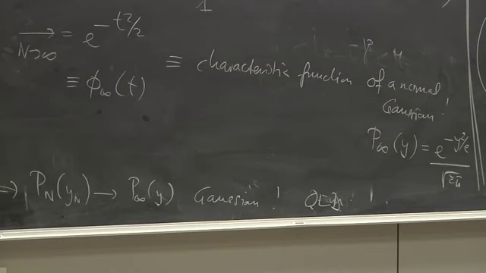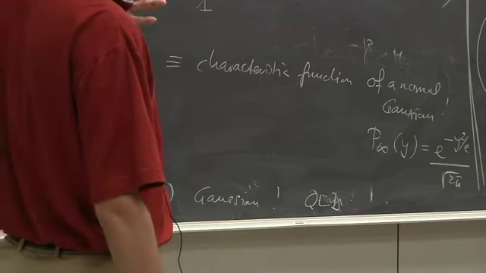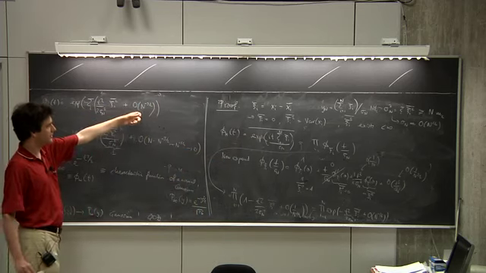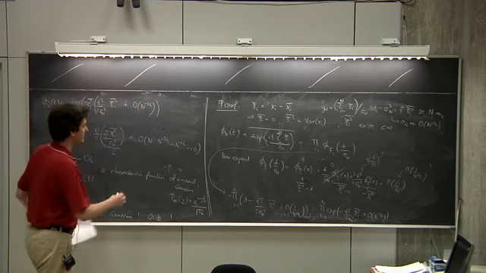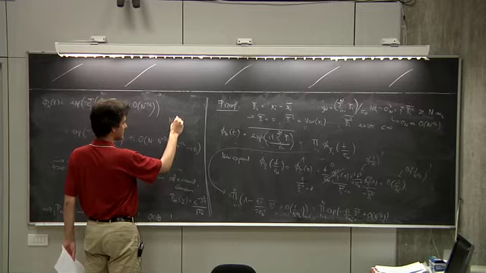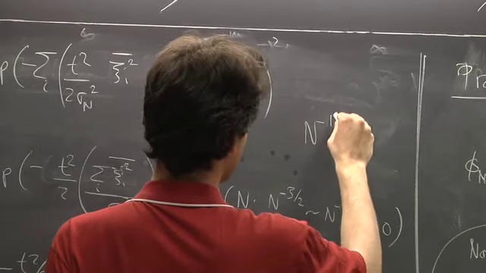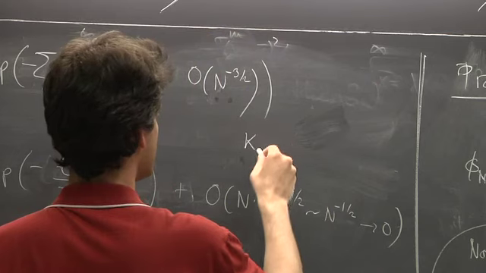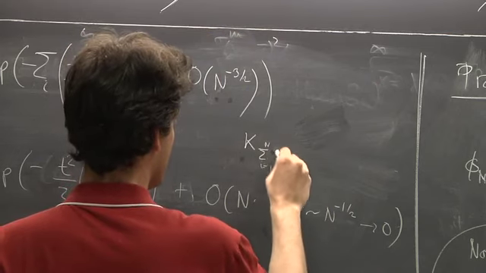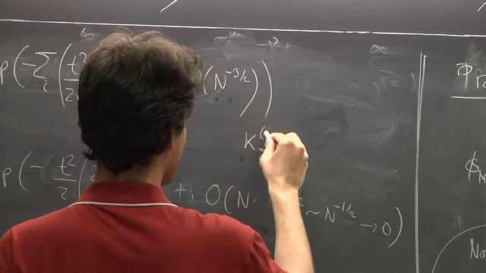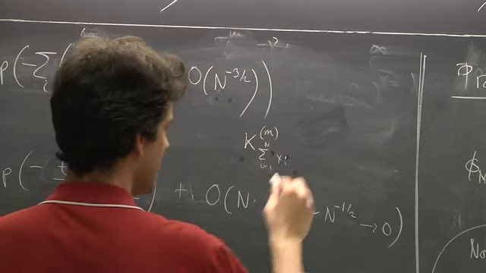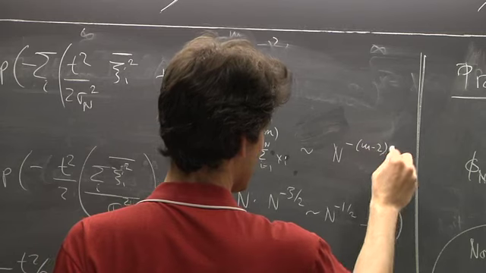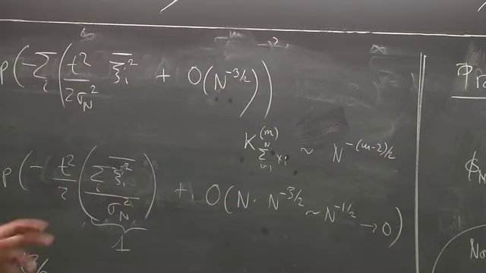So in technical terms, what we are basically showing is that when you take a large number of terms, then the higher order cumulants become all small, actually of the order of n to the minus the order of the cumulant. What I want to say is, if I take the cumulant of a sum and I take the nth cumulant, then this will behave like n to the minus (n minus 2) over 2, I guess. It's just formalizing a bit.